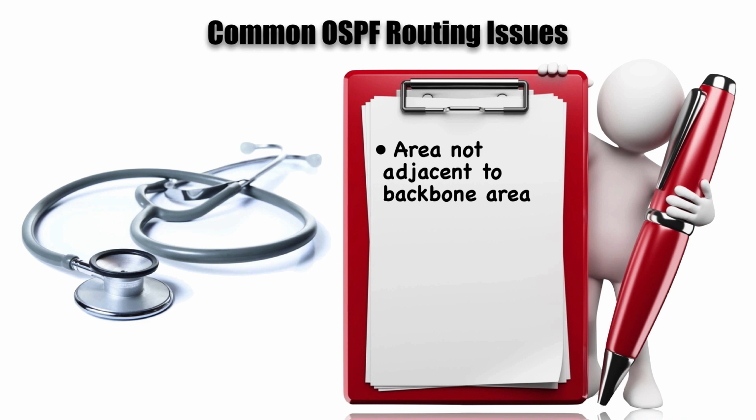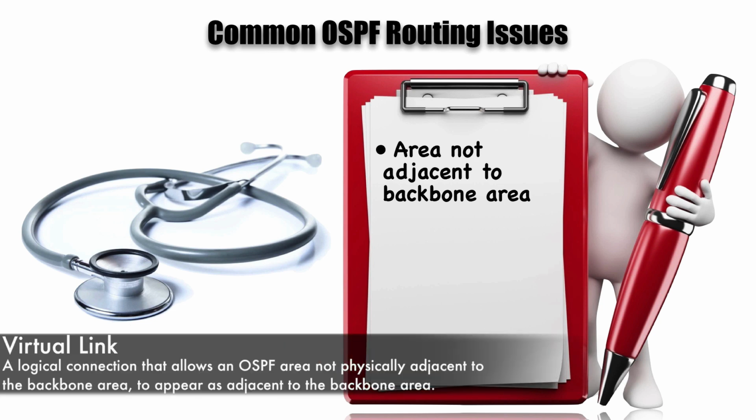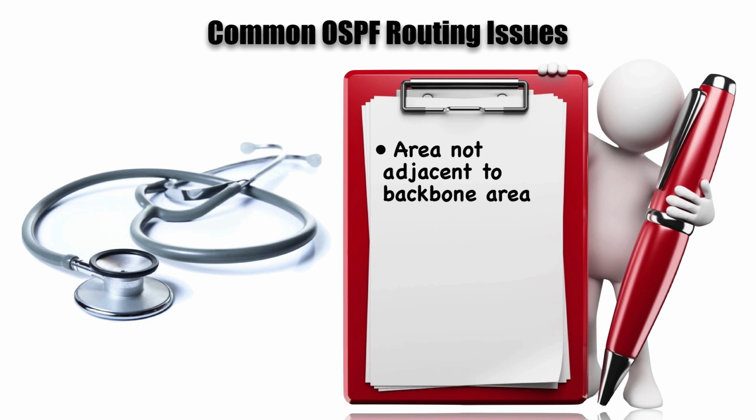There is a workaround for that. It's not a best practice. It's not something you want to design in from the beginning, but it's a workaround I want you to know about. We could have something called a virtual link. A virtual link allows us to logically span a transit area. We can go into the ABRs, the area border routers on each side of this transit area, and we can configure them for a virtual link. So in the example I was giving, area 2 can appear to be adjacent to area 0. It's going to go over this virtual link, which makes it look like a direct connection into area 0. A virtual link is a workaround, not a best practice.